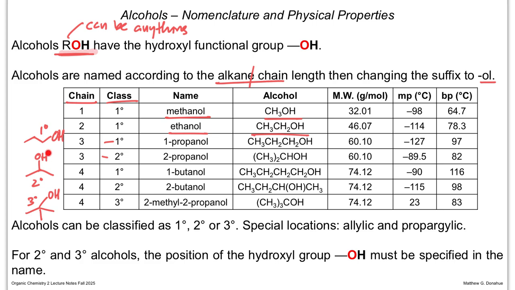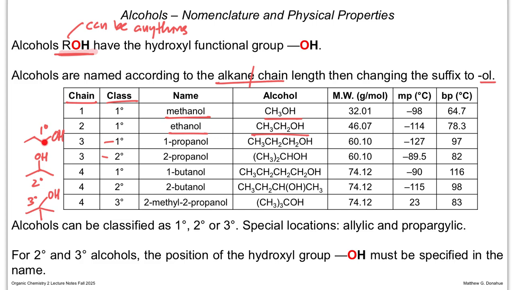The OH group, regardless of the class 1, 2, or 3, the signature in the IR looks the same, as we'll see. It has that broad signal around 3500 to 3000 wavenumbers in the IR. So you can't really tell what class it is. But one thing I do want to point out: primary, secondary, tertiary.